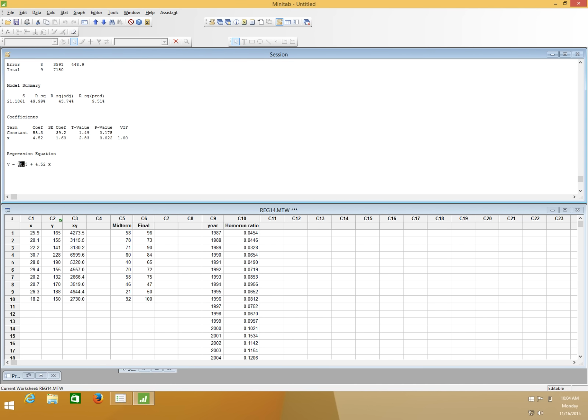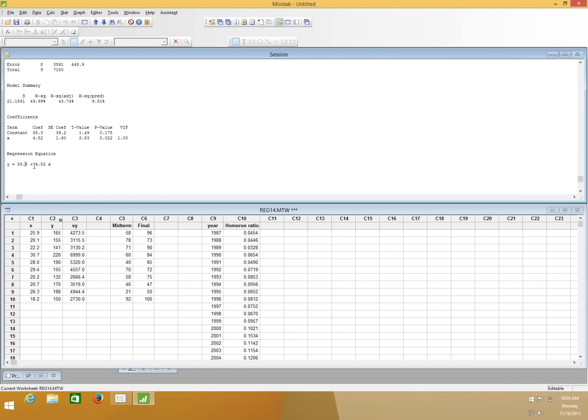Okay, so for every 1 unit increase in x, you expect y to increase by the slope amount. Here, what the y-intercept is telling you about is the initial point, the starting point. If x was 0, so sub in 0 for x, of course 0 times 4.52 would be 0. Then where we start, if your body mass index happened to be 0, you would expect to have a cholesterol level of 58.3.